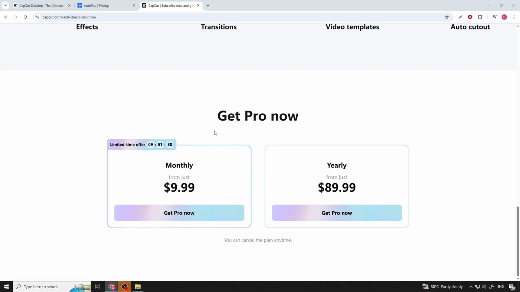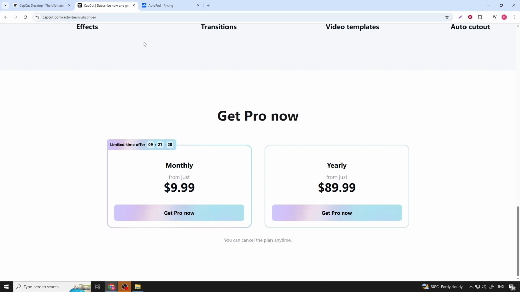Let's start straight with pricing, because this is where the difference immediately shows. CapCut comes in two main tiers. The free version already gives you a powerful editing timeline, basic effects, text, transitions, and exports without watermarks for most formats. CapCut Pro, however, unlocks the real value. Pricing typically sits around a low monthly subscription, usually cheaper than most professional editors, with discounts when billed annually.